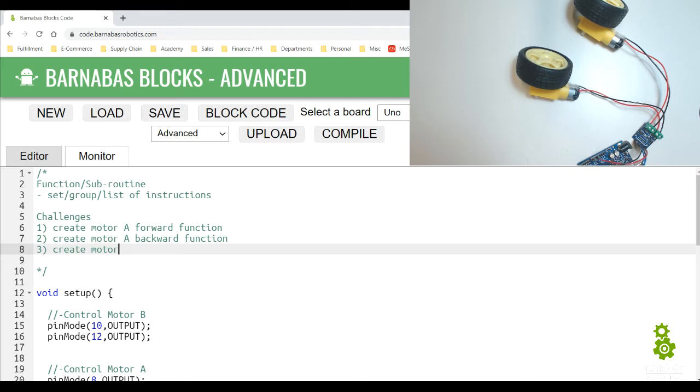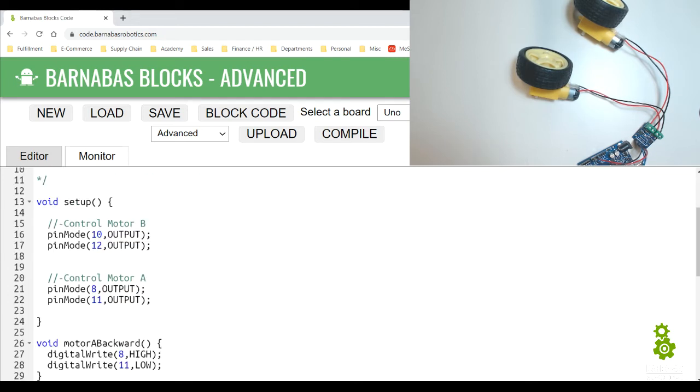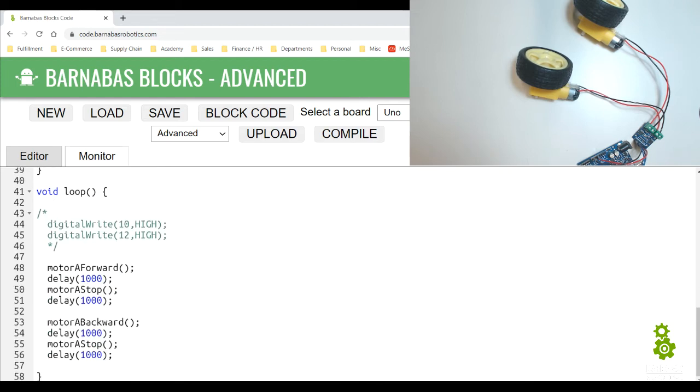Three, create a motor A stop function. And then after you do that, move motor A forward 1 second, stop 1 second, backward 1 second, stop 1 second. That's exactly what we did here, and this is the code right here.